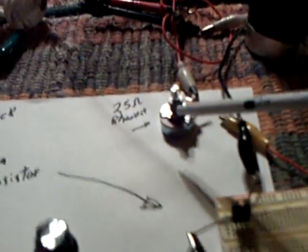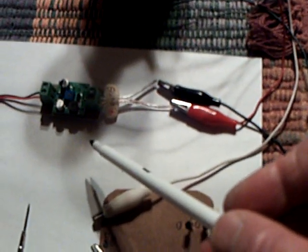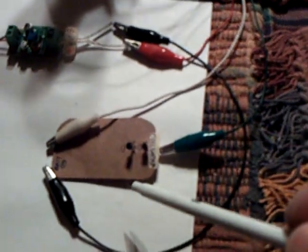I'm using a rheostat on this side — the old 25 ohm rheostat — to control the power. On this side, the one that's been running for days and days, I'm using a step-down switching adjustable voltage regulator that you dial up or down with a little screwdriver. It's 90% efficient, and I think that's one of the reasons it has run all these days — it's leaned way down to about 5 volts and about 20 milliamps.